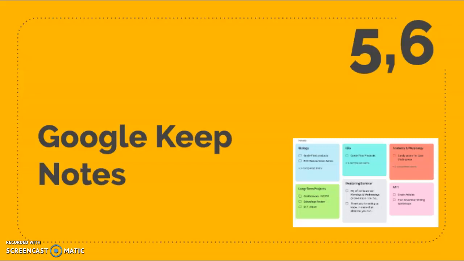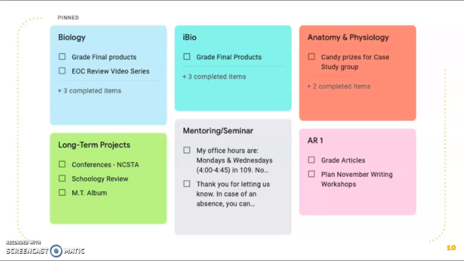Tips five and six I'm combining — and that is how I use notes. This is my planning and to-do list system that I use with technology, and I really love Google Keep. There are plenty of other note-taking tools out there. My preference is because you can easily customize it and create checkbox items as you go through. This is basically how I keep track of to-do's for each of my preps. I have them pinned to the top, so whenever I access Google Keep I can see for each course what I need to do, and I can check them off and delete them.